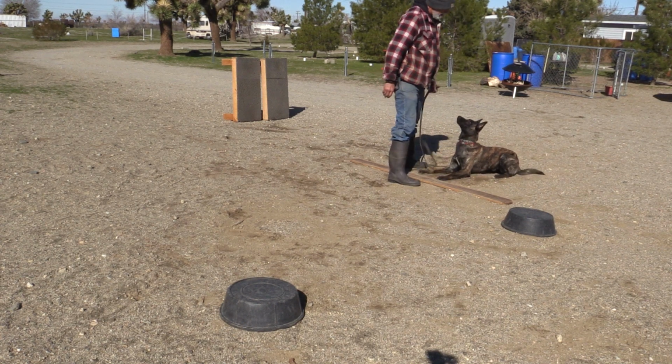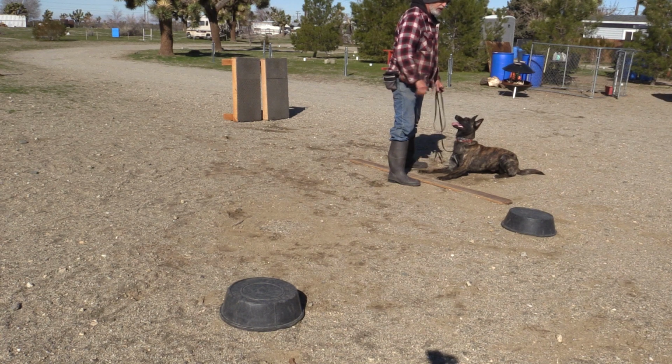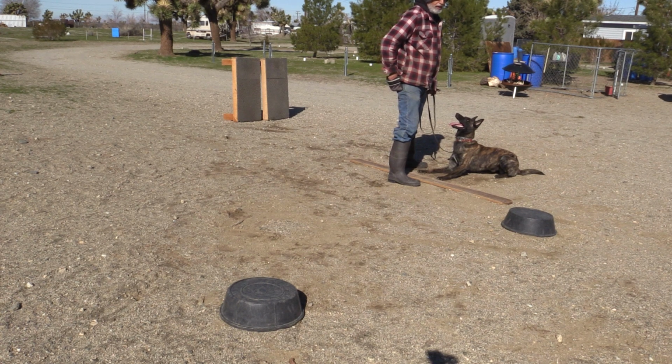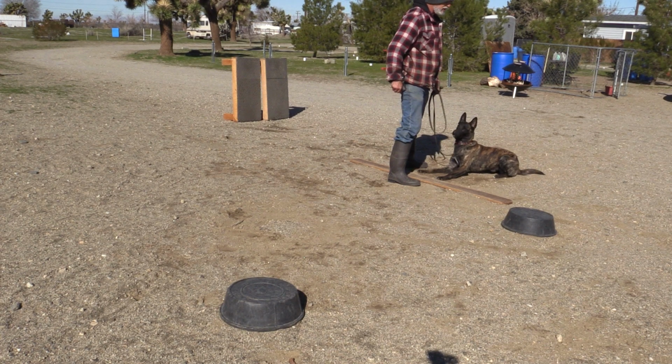Good. That that I do is basically just like a chastised no. And it's something I use all the time in my training, so I don't take it out. Some trainers might look at it and say it's wrong, but it's a negative marker. It's a no marker. It's the same thing. But it's got a chastised tone to it. Good boy. I mean, your voice tone really means something.